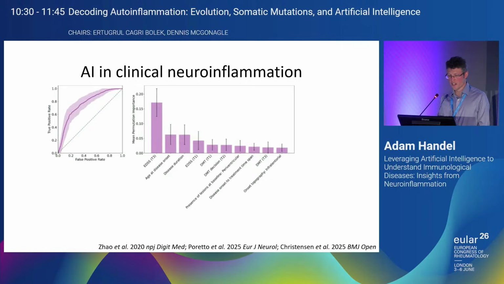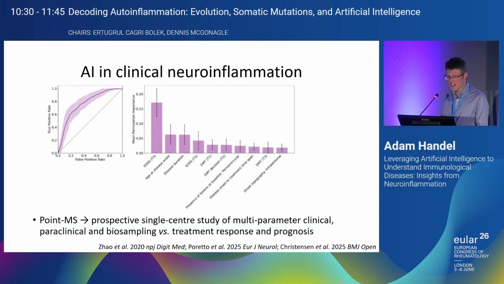This is, again, looking at progression without inflammation from a sort of prospective study looking at time 1 and time 2. And what you can see is that when you give it these clinical and paraclinical parameters, it's fairly good at deciding whether a patient will get progression or not. But what's really dominating it is the disability trajectory anyway, which is clinically apparent. So I think many of these will need to have multi-parameter data fit in to be more useful clinically.